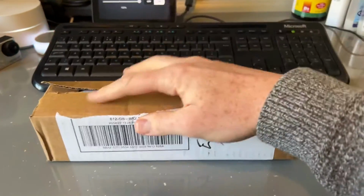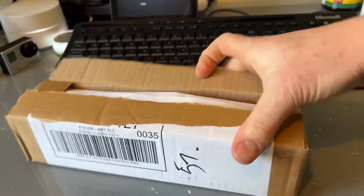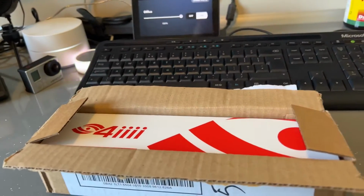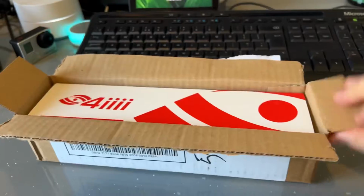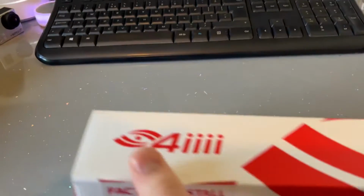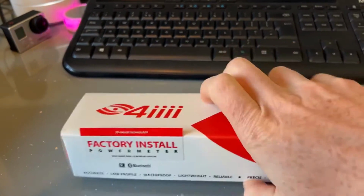So the crank arm has just been sent back to me. It was sent via DPD, next day delivery. Although it took them a little while to get actually cracking with attaching the power meter, they did get it posted back nice and quickly. So you see, factory install power meter.